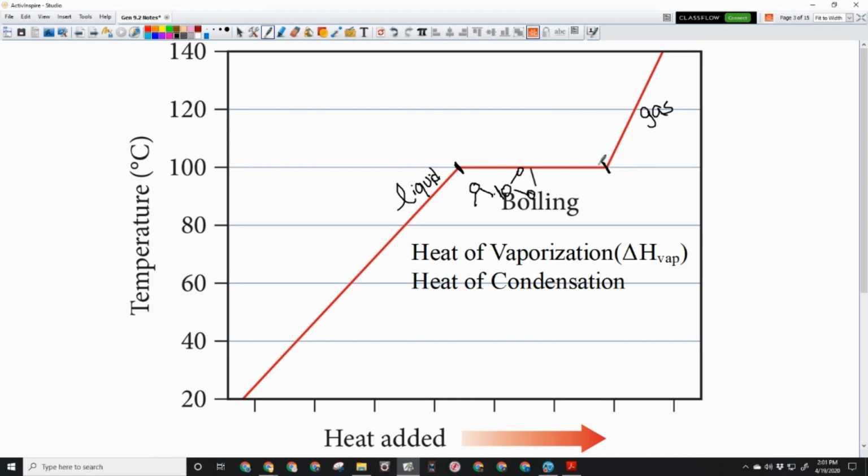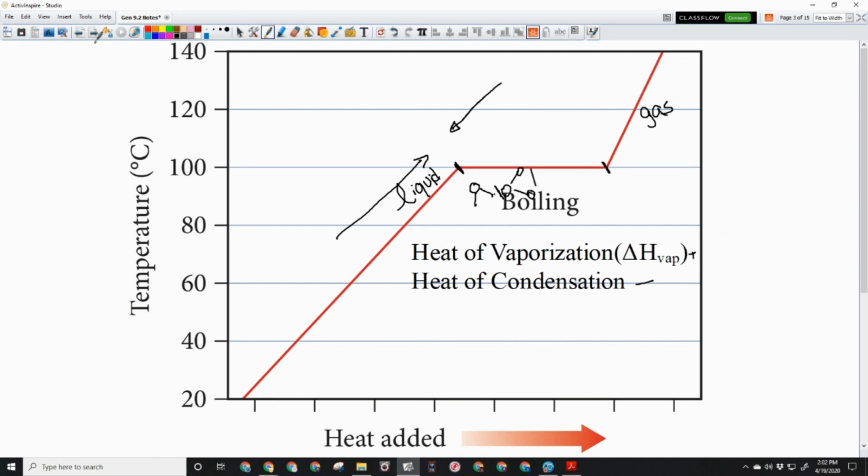Now, this point at the top end, we're going to see this graph in just a minute. This whole thing is called the heat of vaporization. If you're going this way toward the vapor, the gas, it's going to be a positive number because we're adding energy. And the heat of condensation is when we're going down this graph, going from a gas to a liquid, because we know that when water condenses, it's going from a gas to a liquid. And again, this is just the positive and the negative of the same number.